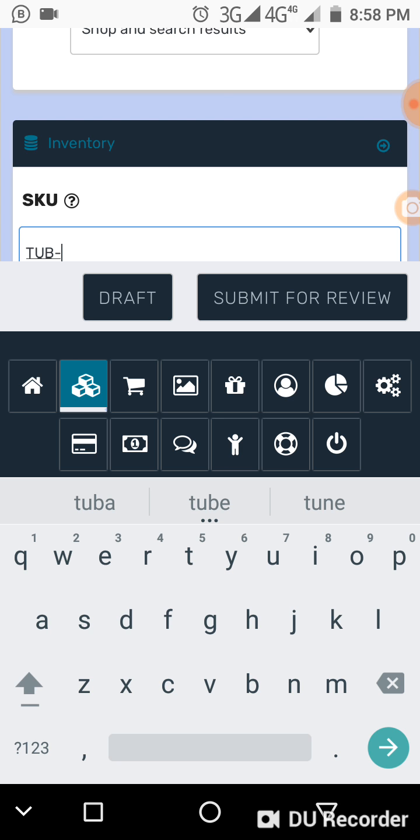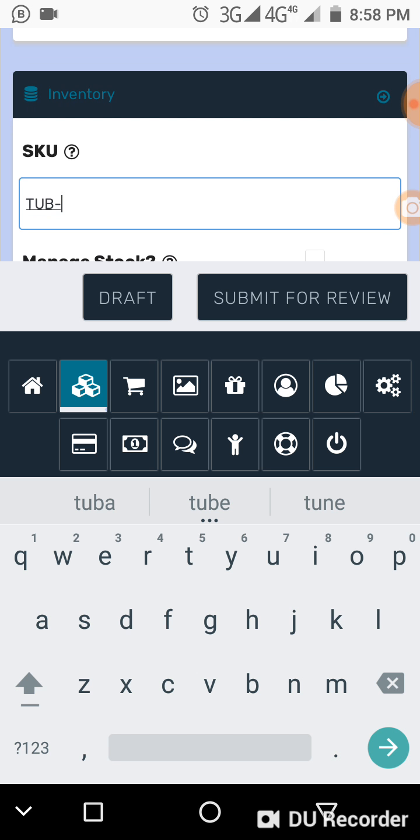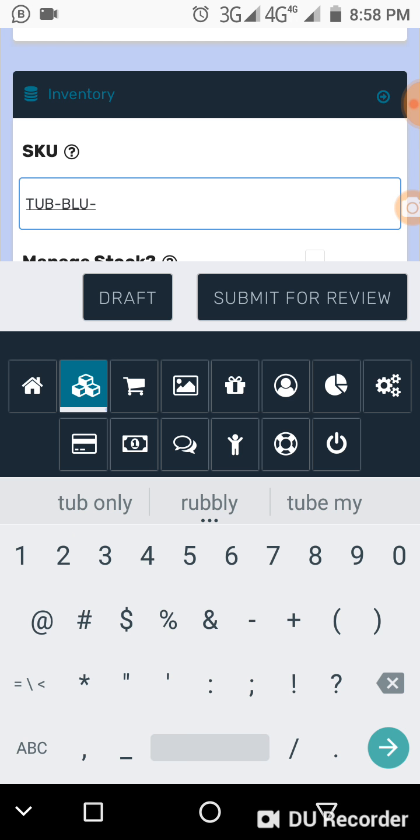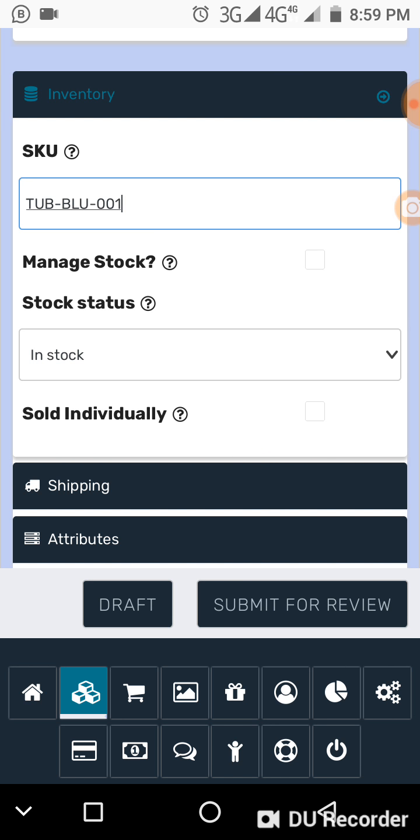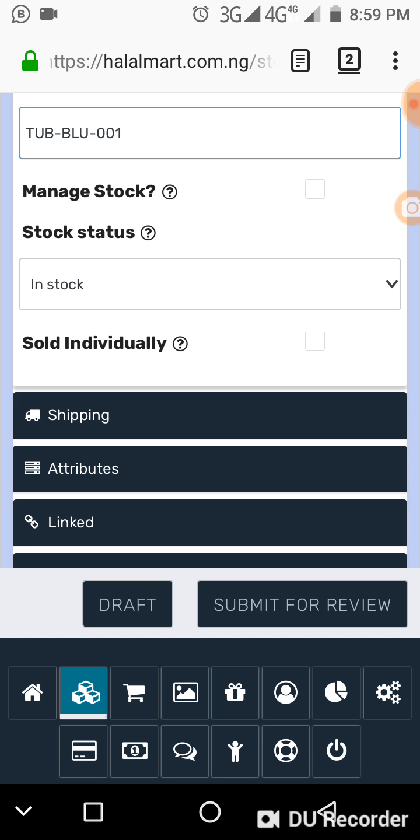I'm trying to use something that I can remember to be referenced on the product I just added. Alright, my code simply means top for turban, BLU for blue, and 001 for that one color. So if I should have another turban that is also blue, I can say 002, and so on and so forth. Manage stocks, yes, in stock.